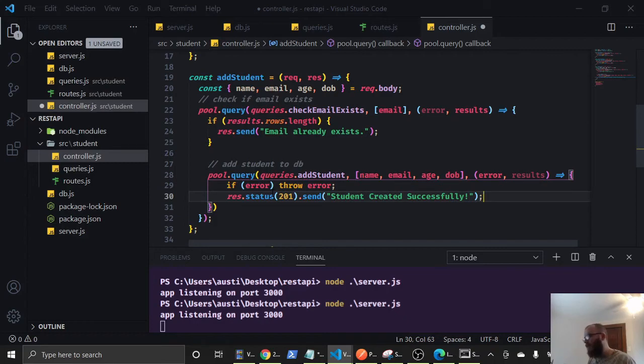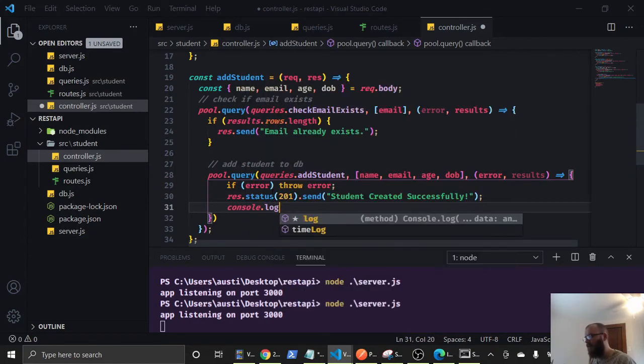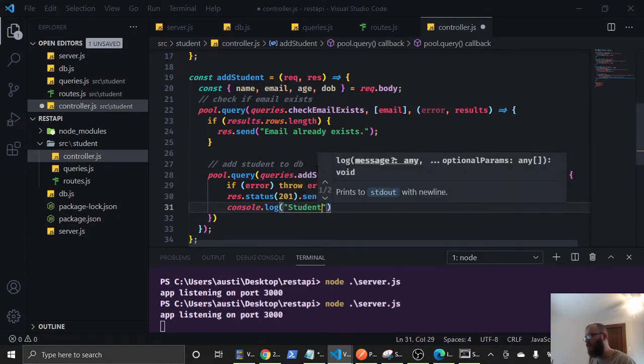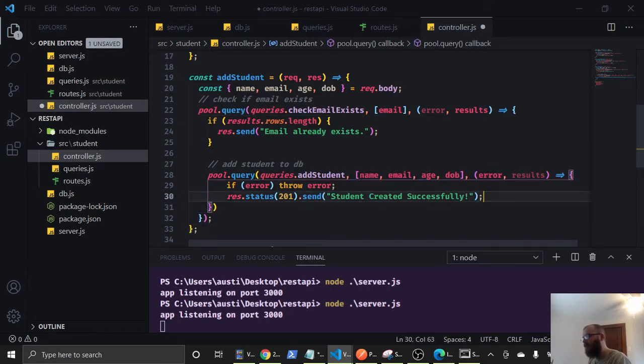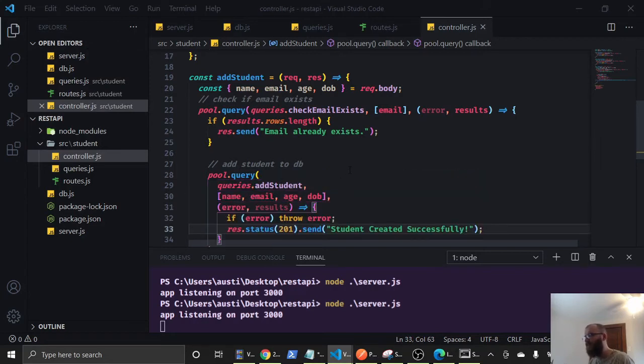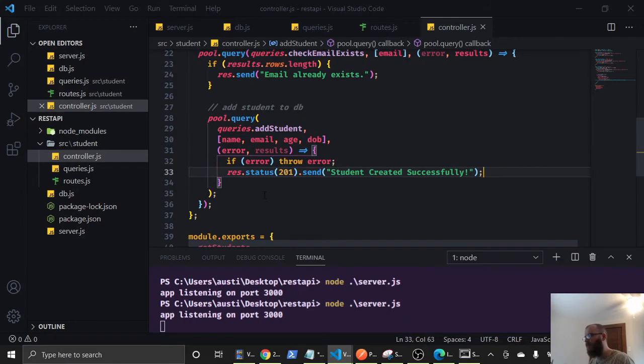Okay, and if we want to, just for our purposes, we can also log the fact in here that the student has been created. I'm going to leave it out for now, but if you want to write a log just so you can see it in here, you can do that. But we do need the response. If it's 201, then we want to send that the student has been created successfully. So let's save this and let's go test it out. Again, ignore all the formatting here. When I save, prettier just goes ahead and formats it for me.